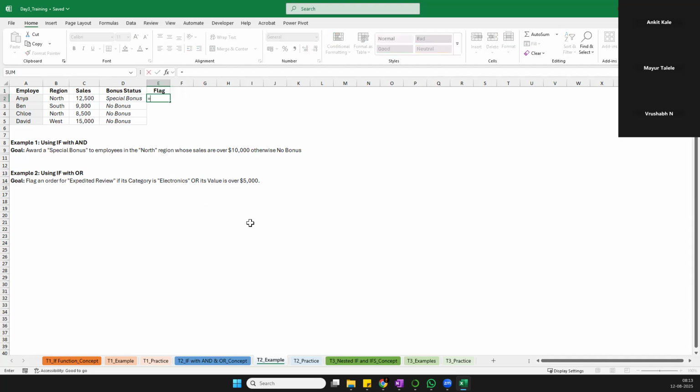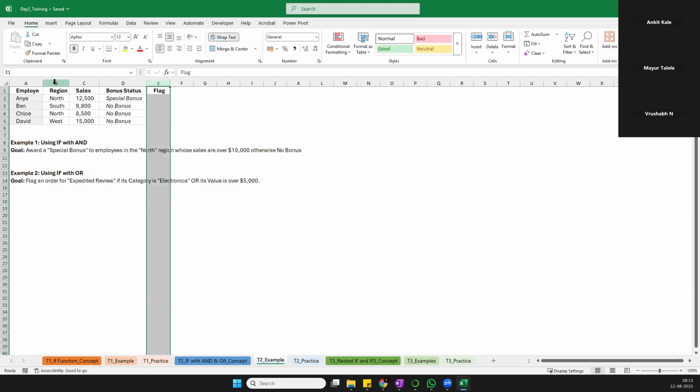Now, first, how to write it. IF, bracket, and what we are using over here is OR. Then we can find the category. We do not have a category table over here. Let us add a category table first.